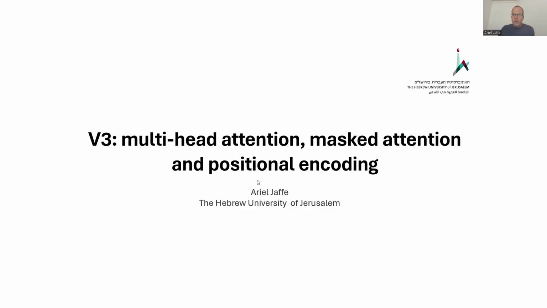Okay, so now this is the third video, and we'll introduce the building blocks, the multi-head attention, which is a building block of every transformer. We'll also talk about a variation of multi-head attention, which is a masked attention used mostly in text. And we'll talk about positional encoding, which we mentioned but haven't discussed thoroughly.